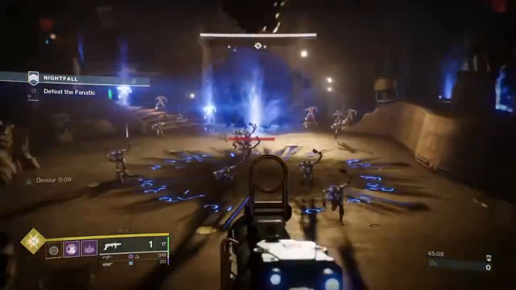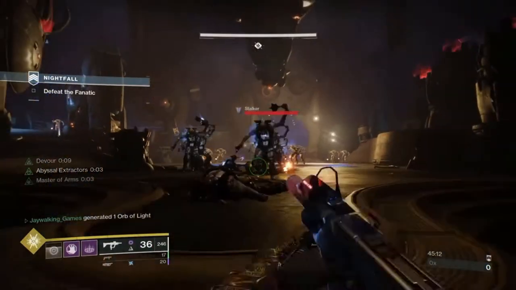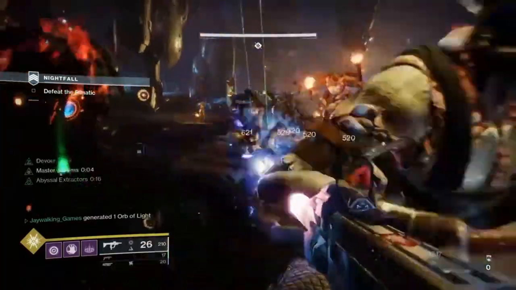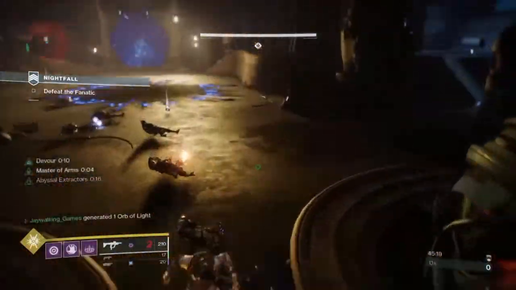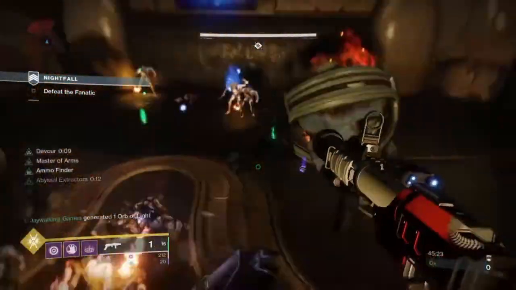What's different about these waves of adds is that instead of two, there are three. On the third wave, a Scorn Abomination will spawn. Get through the first two waves as usual, then when the third wave spawns, go to the right side of the room. This will funnel the adds into a sort of kill box for you, and also give you cover from the Abomination.